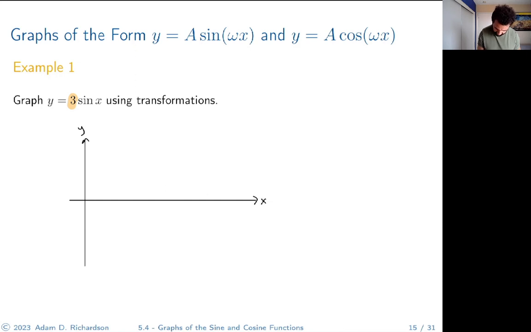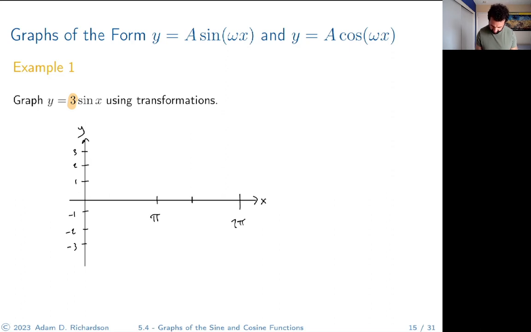I'm just going to draw one period to start. Here's x, here's y, and we know that normally sine would start at 0 and it would go up to 1, so maybe I'll say 1, 2, 3. And then here's what we're going to do. All of those standard angles, especially the quadrantal angles, are basically going to be your guidelines, your key points, which we'll talk about in a minute. But we know that one period goes all the way to 2 pi.